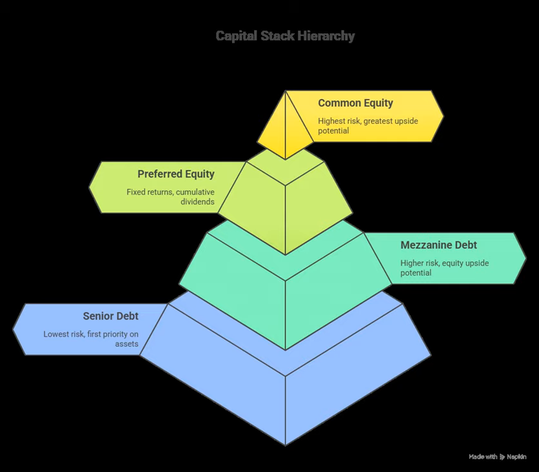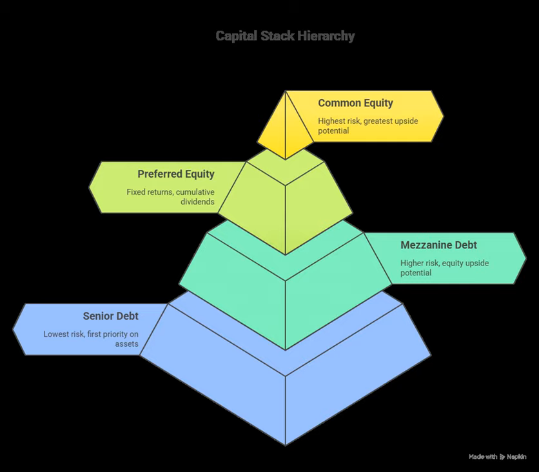However, this amplification works in both directions. Losses are similarly magnified for equity investors, who do not receive any returns until all of the obligations to the debt holders have been paid off. Because of how the different layers are paid off, the risk-adjusted returns on the same deal can vary dramatically. Senior debt offers lower absolute returns, but has much less risk than equity positions because it gets paid off before anyone else. Conversely, common equity positions offer higher potential returns but carry substantially more risk. Your personal risk tolerance and investment objectives should guide your preference for different positions in the stack.